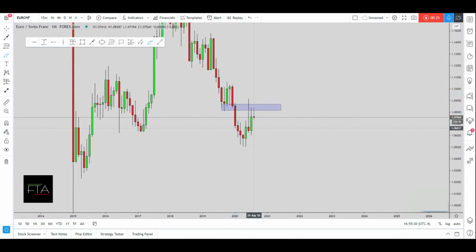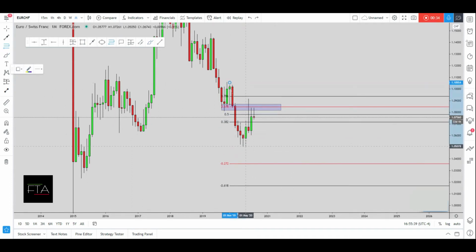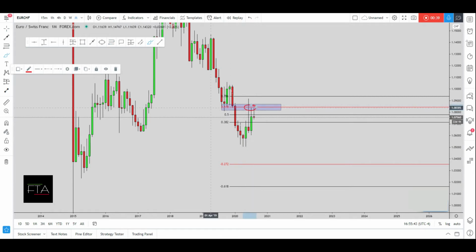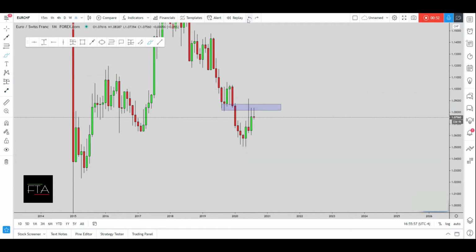As well, what we can say now, after an impulse in general, if you want to measure the retracement, what are you supposed to be doing? Taking your Fibonacci from the high to the low of the impulse. And by doing it, what you can see is that the market retraced exactly to the 0.618, which is the golden ratio, which was lining up perfectly with the previous support and resistance, creating a confluence of resistance inside of this zone. And that is exactly why the market went to retest the level, because there was a lot of liquidity to be grabbed inside of this zone.